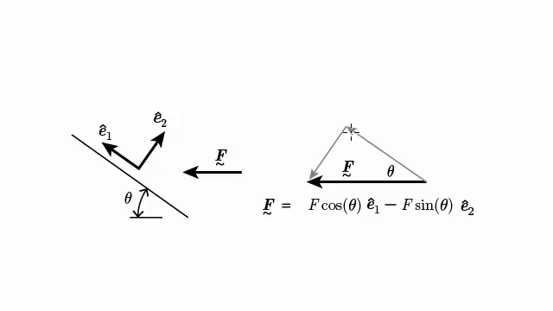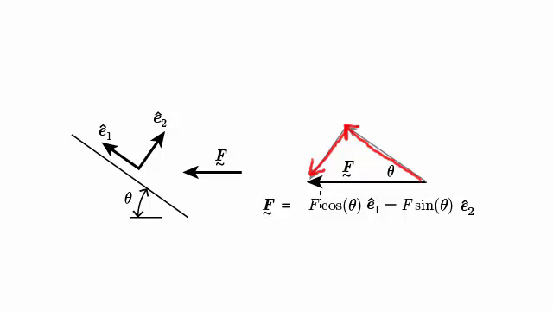So I'm going to arrange these other two vectors in tip to tail fashion so that they add up to that vector f. And these other two vectors are going to be parallel to the e hat 1 and e hat 2 directions. So here's this one component in the e hat 1 direction like so, and I've got this other component in the e hat 2 direction like so. And when we add those two pieces together we get the original f.